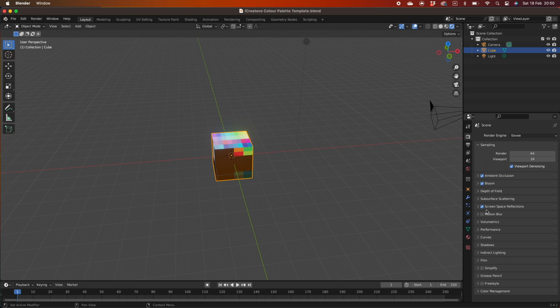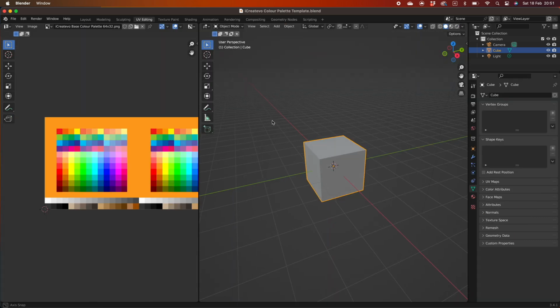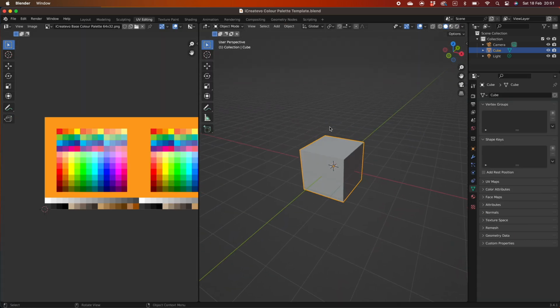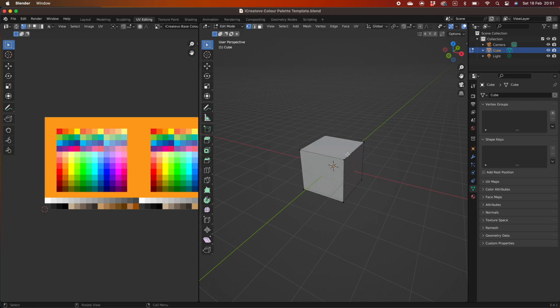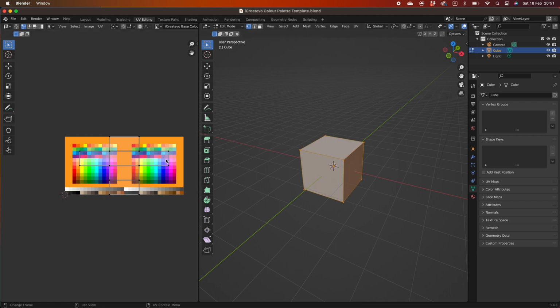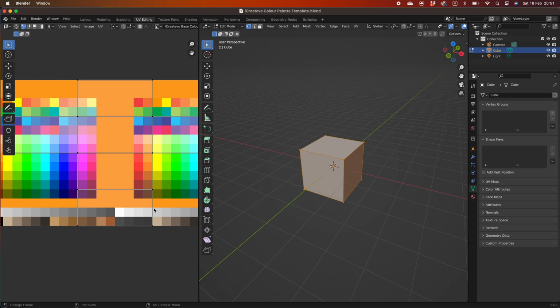Now comes the fun part, coloring the model. Go to the UV Editing workspace and make sure you are in Edit mode. If you are in object mode, select the pull-down menu which is located in the top left side of the 3D viewport window and select Edit Mode. With the mouse cursor in the 3D viewport window, press A to select all. You should see the outline of a flattened out cube that looks like a cross appear in the UV editor window. Move the mouse cursor to the UV editor window and press A to select all. When selected, the cross should highlight orange.